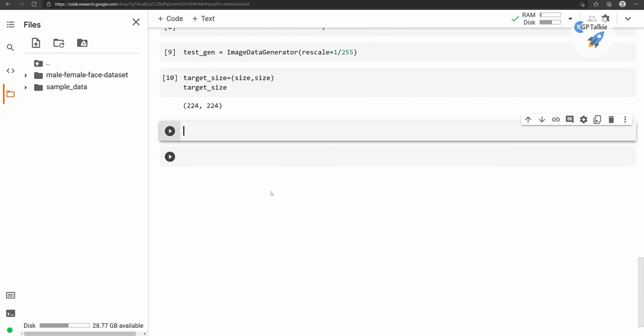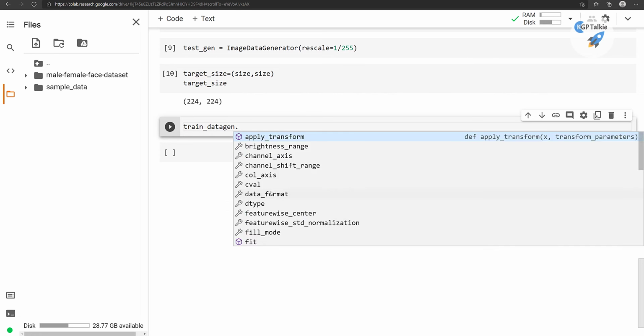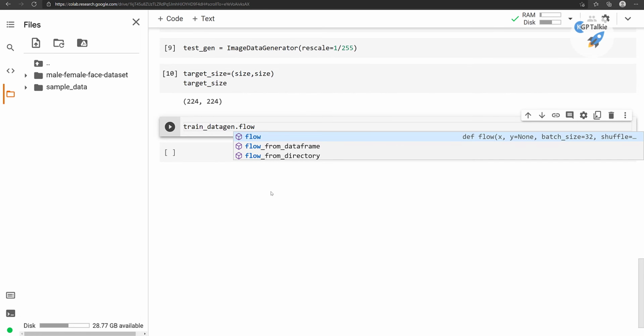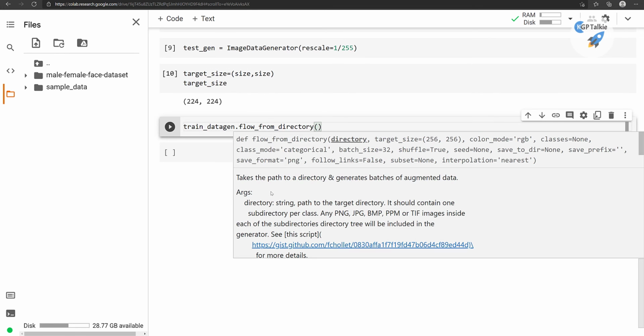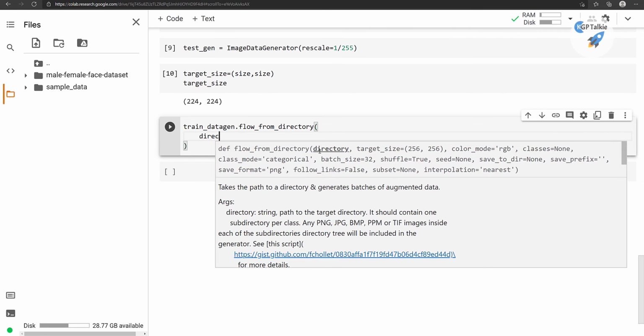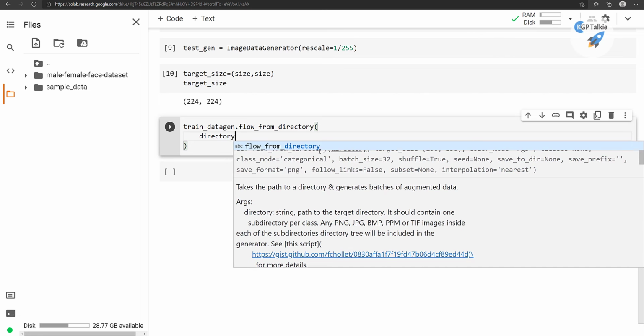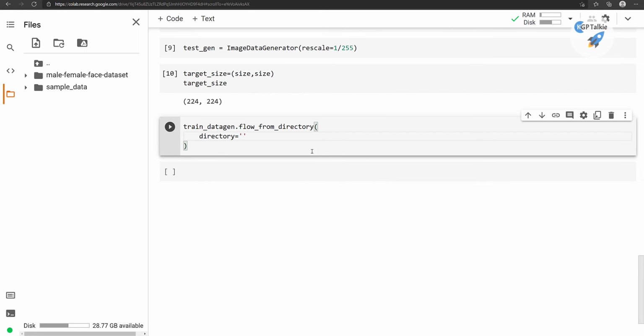All right, perfect. So thereafter I'm going to do train_data_gen dot flow_from_directory. And now I'm going to put my training data path here, which is the directory. For this directory, I'm going to put the training data path, which is here.